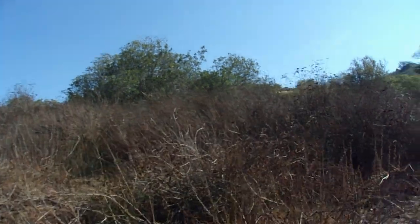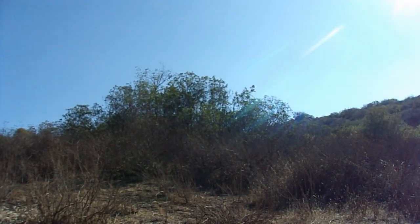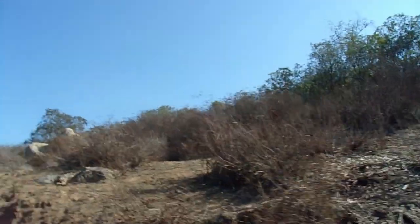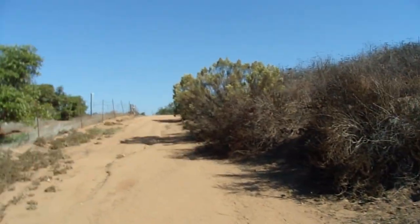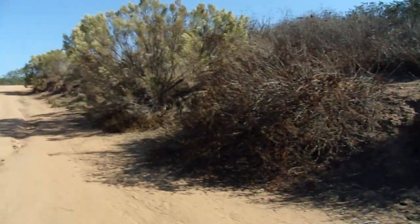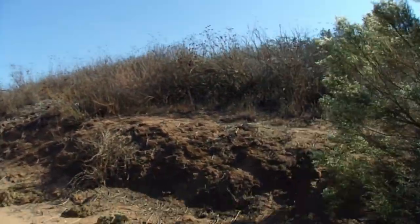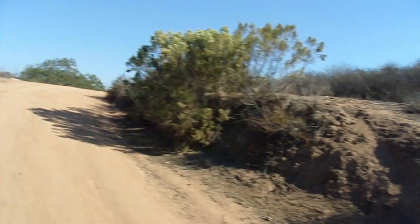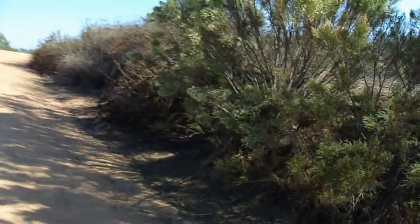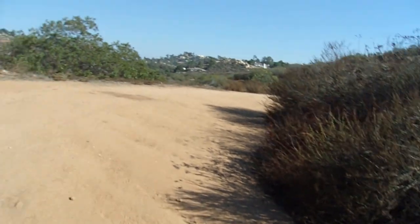I've never tried germinating it. I do think it would be kind of tough, probably, but it would be a fun plant to grow. So there you have it — the Laurel Sumac. I've got another small one up ahead. I do like to end these videos with an image of the plant. Yeah, they're growing all over this hillside — a lot of them are Laurel Sumacs. I'm going to finish this one out with this beauty right here.